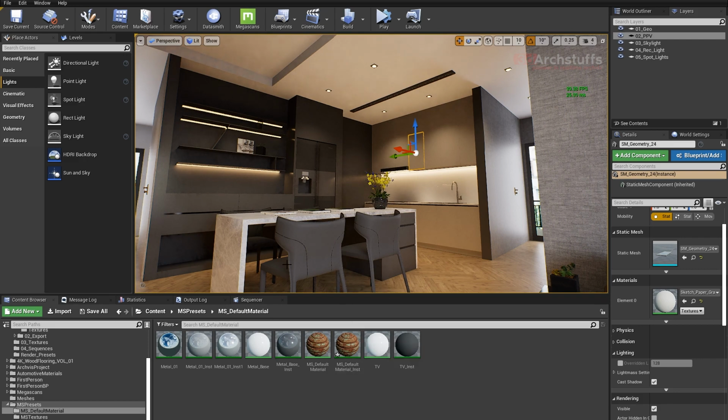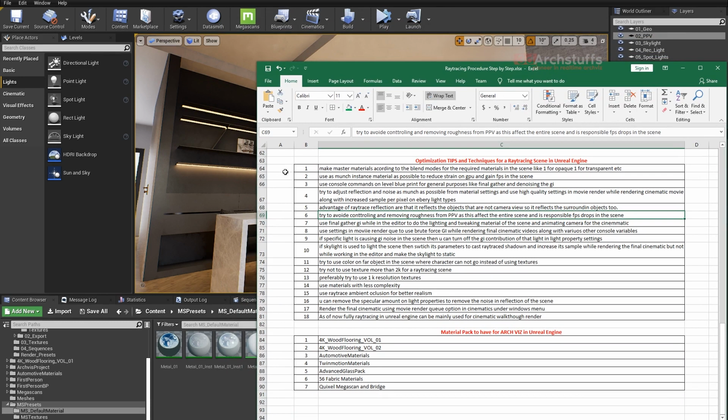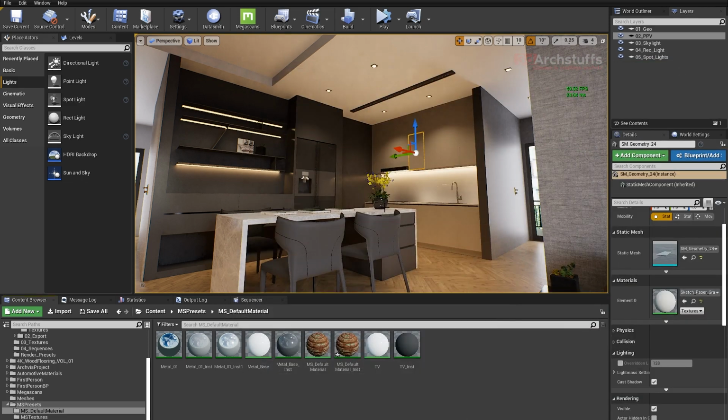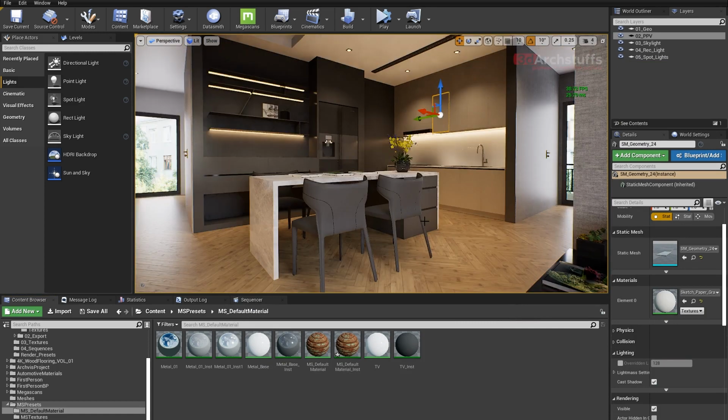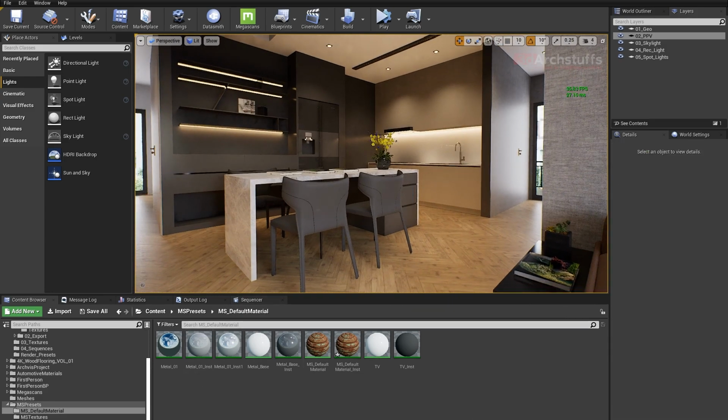Then every time I made anything in the scene material-wise and corrected everything, I converted it into an instance, or maybe I created an instance and then applied the instance version. So the overall approach should be that 99 or maybe 100% of the materials applied on the objects in your scene have to be in instance form. So that should be material instance. That way Unreal will not have to compile shaders too much, and instance materials are always lighter in the scene. So I hope you understand that also.